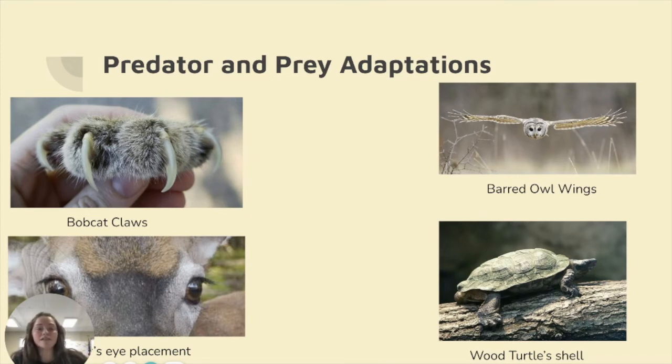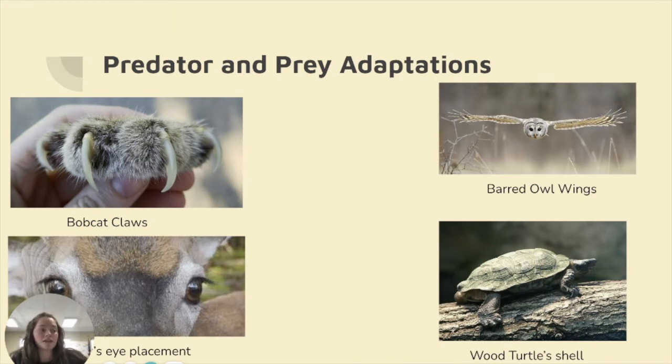We also have silent feathers. You can see in the top corner, there's a barred owl. And this barred owl is a prime example of an animal that uses these silent feathers as a strategy. Their feathers allow them to fly silently through the air, which helps them sneak up on their prey, who often have their own adaptations that help them hear sounds that you and I never could.